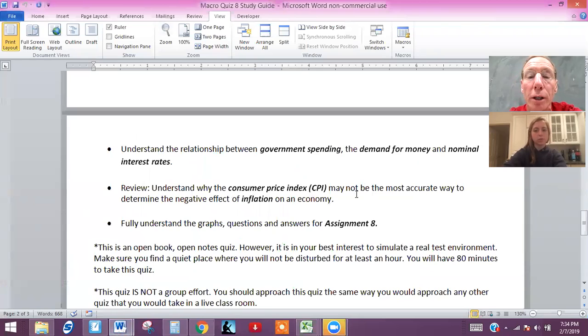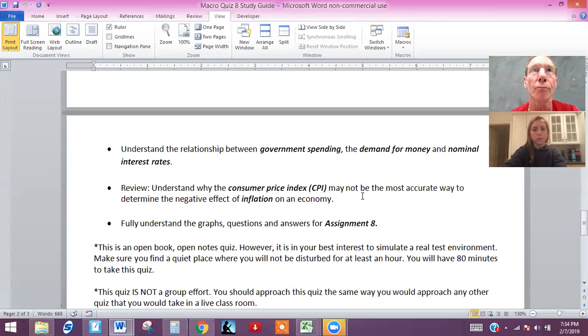I'll let you look up this right here. You can just look this up. This is a review. And I can give you a hint, because you may not be able to find this. You probably can. But one of the things that the CPI, when they try to calculate inflation, they have a hard time compensating for the fact that consumers will substitute different items if one item gets more expensive. So it may not necessarily be as bad as they think it is, right?